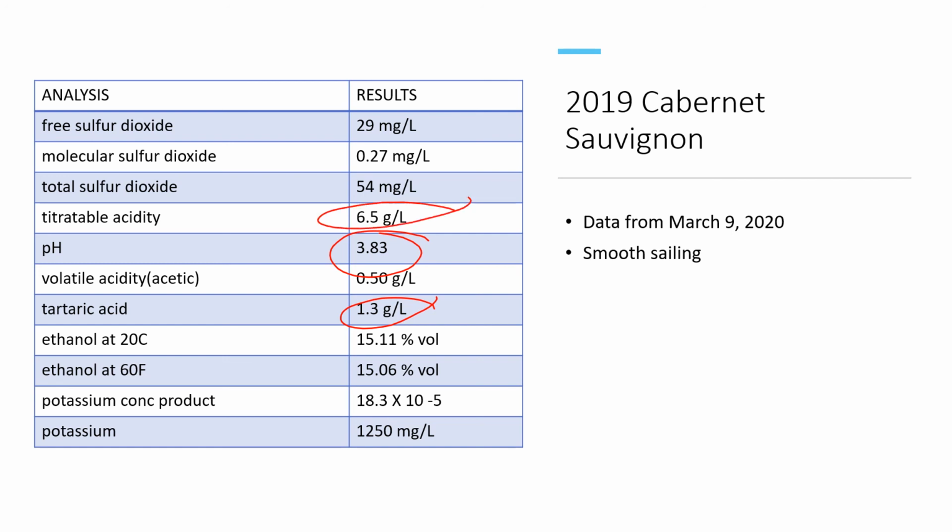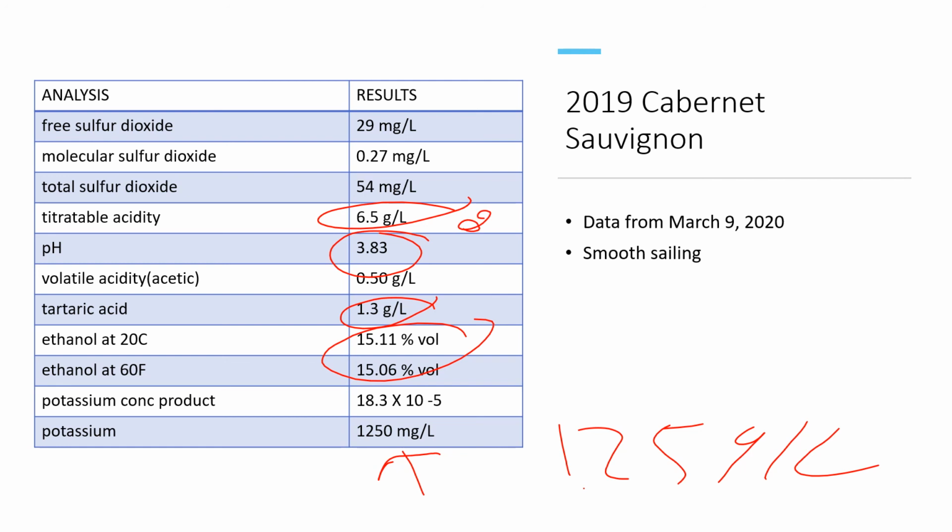TA of 6.5. So tasting fresh, I think that would present to us as pretty fresh. Ethanol of 15. So pretty standard for us at College Cellars. One thing to keep our eye on in the future here is that we have 1,250 milligrams a liter of potassium. So that's 1.25 gram per liter of potassium. And I'm expecting that during the cold stabilization process, that's going to pull down some of our TA right here.